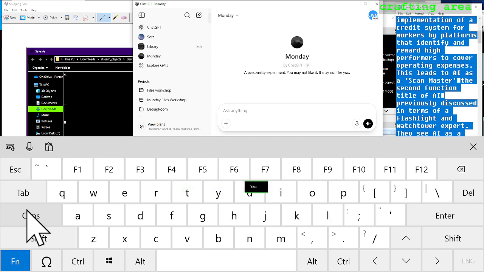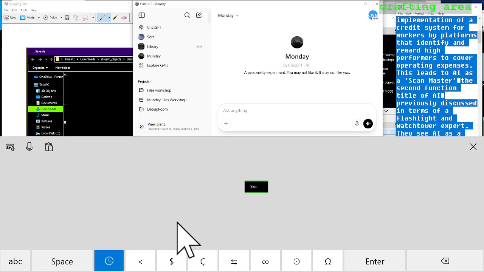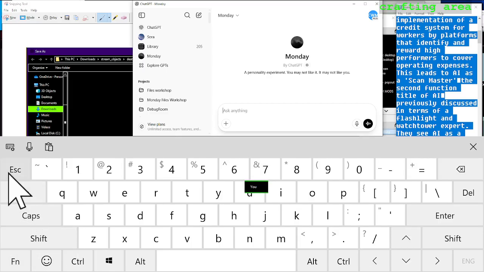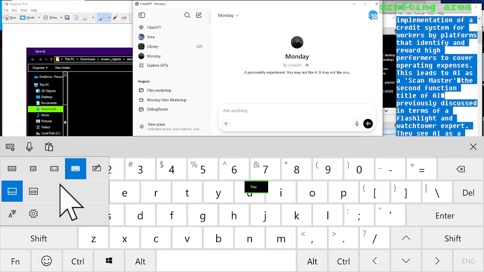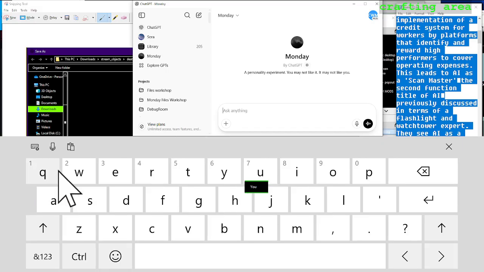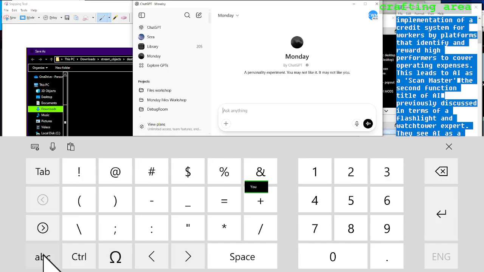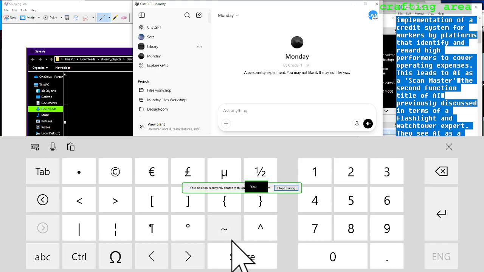Not a narrator command. Keyboard settings flyout, pane. Touch keyboard. Not a narrator command, not a narrator command.